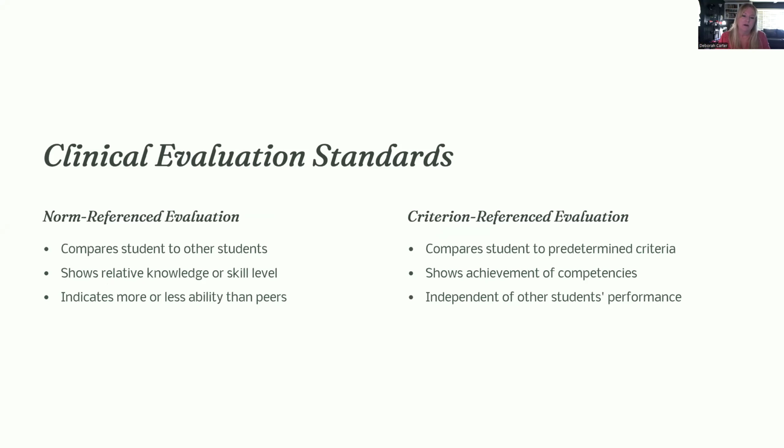Clinical evaluation standards, norm versus criterion referenced. Norm referenced standards compare the student's performance to that of other students in the group. It's the same as testing. I think we went over it in chapter 1, not testing, just evaluation. Norm and criterion based. So the norm is comparing the students against other students, whereas criterion based compares the students to predetermined criteria.